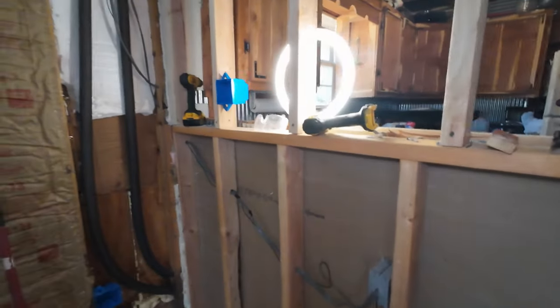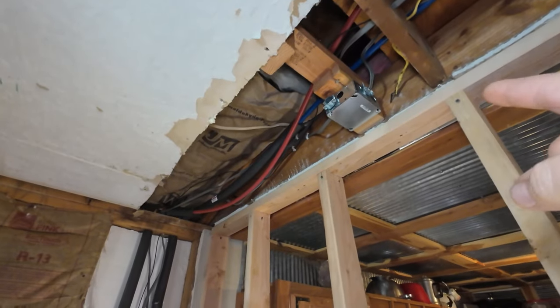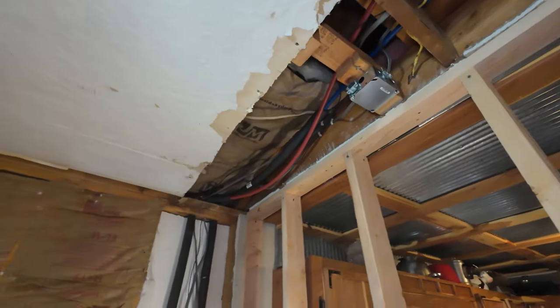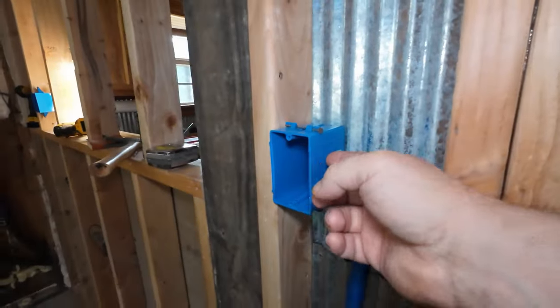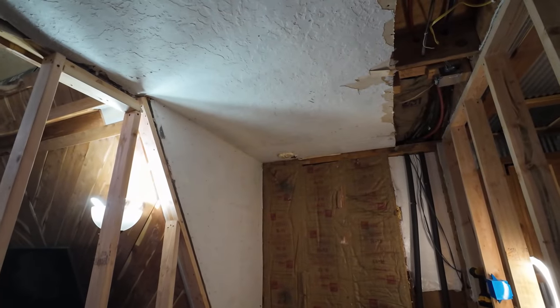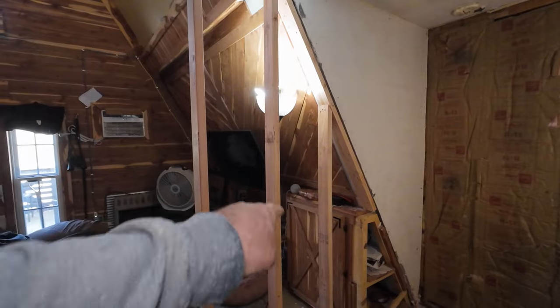I can put a 30-amp in, which I probably may do in case I want to go with a bigger stovetop — I haven't bought it yet. What I'm going to do today: I replaced that light with a junction box, and I need to run my outlets off the kitchen circuit line, plus one light. These two lights will have a switch here, and you can also control these lights with an app.